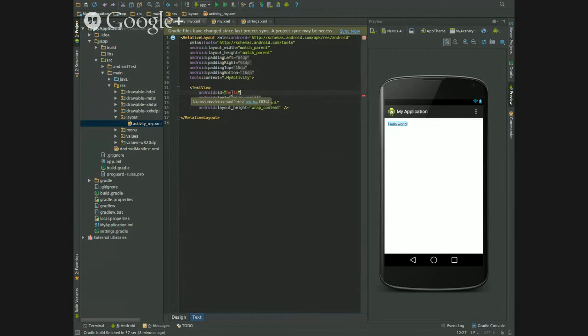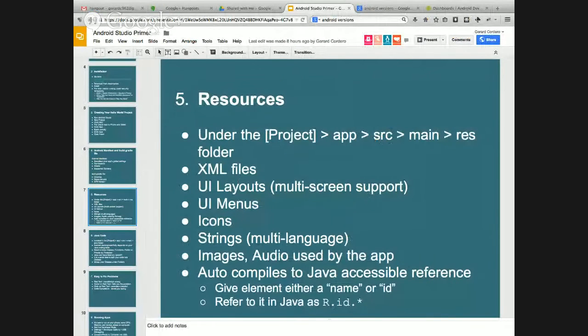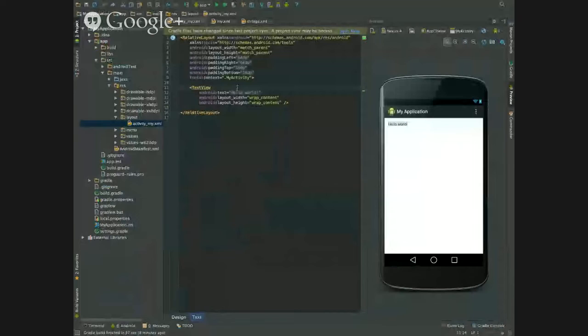Says cannot resolve. Anyway, when you want to access an element, it will have a name.